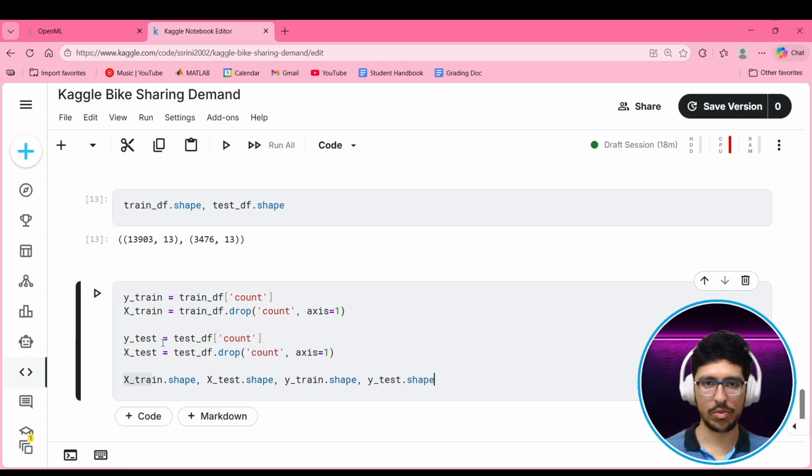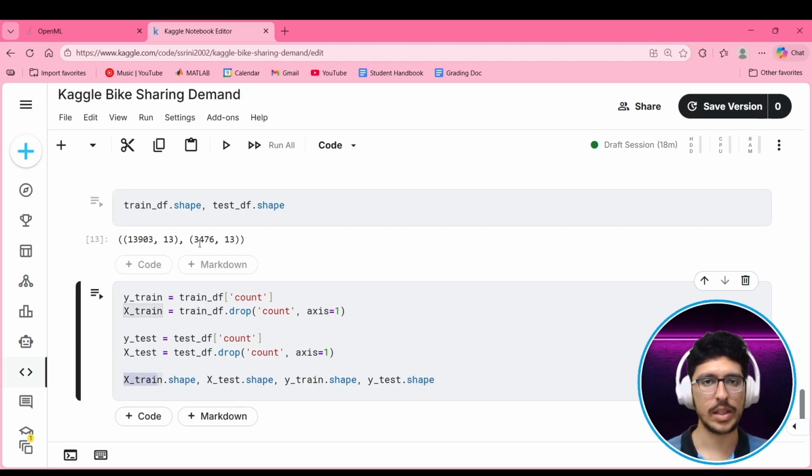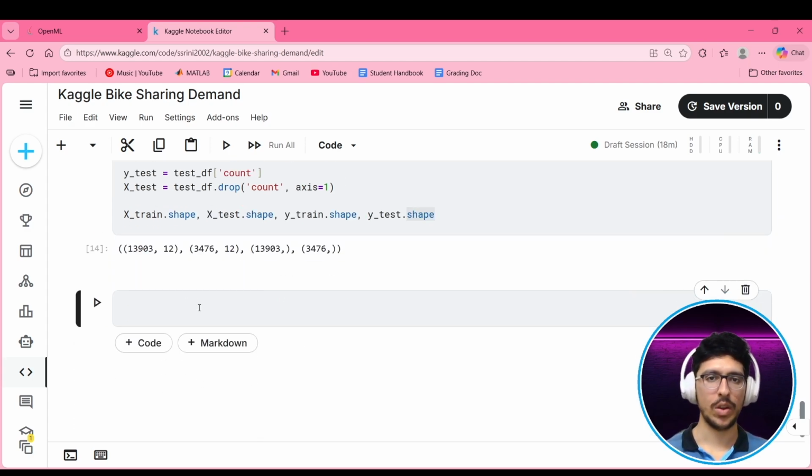We should have 12 columns in the train sets, and we need 13,903 rows in the train set and 3,476 rows in the test set, and these are going to be the same number of samples but with just one column each. That should be the expected output, and it is the expected output. So we can go ahead into now setting aside the test set and then purely working with the train set here on after.